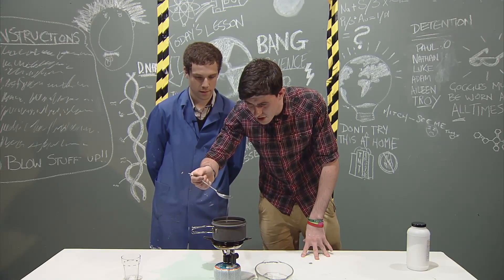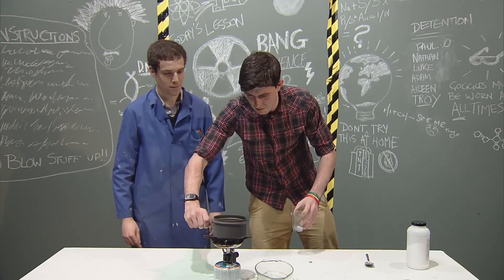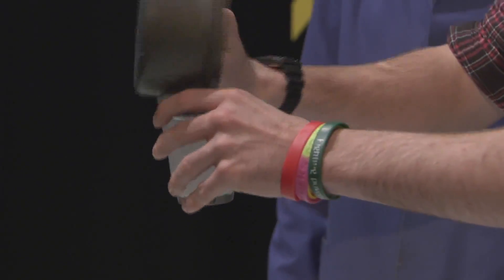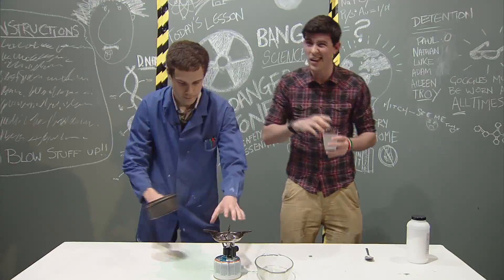I think this solution is pretty much dissolved. So, what's the next step? Okay, so let's pour it into this glass. I've got steady hands. Be careful with it - it is dangerous chemicals. So, we'll just get it in there. Okay, now we're going to pop it in the fridge. And luckily, through the magic of TV, we've got one that we prepared a little earlier.